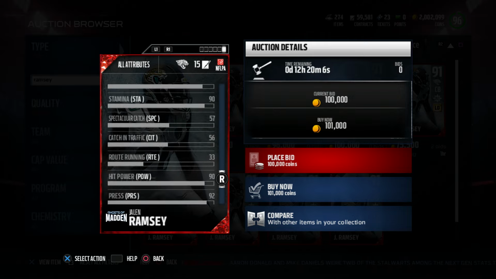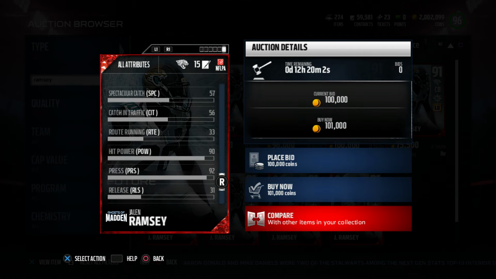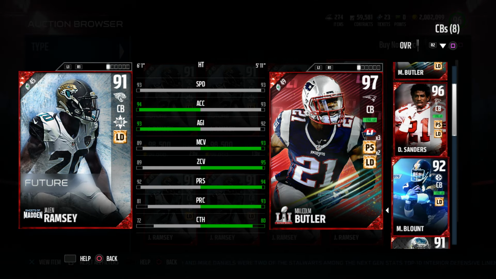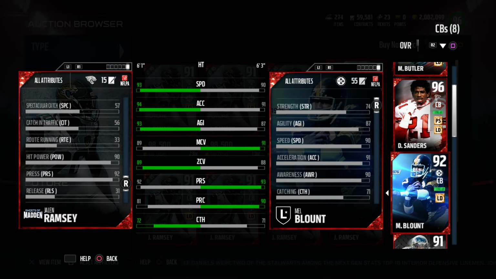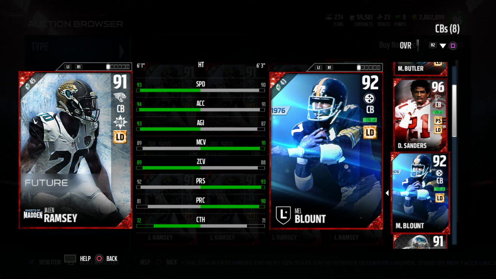And then all the way down here, 90 hit power. It's really hard to find a corner with that hit power. I think I have one close with this Mel Blunt. If we compare hit power, 89 with this 92 Mel Blunt, which I have, which is very close to the same card. I mean, except it's 3 speed slower, but it has better man. And then, like I said, almost the same hit power.